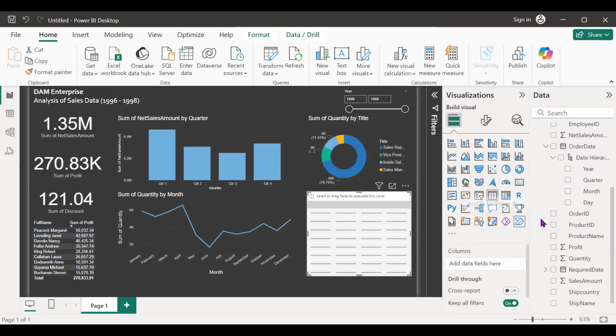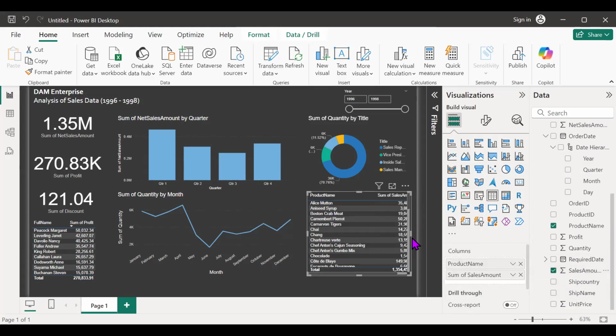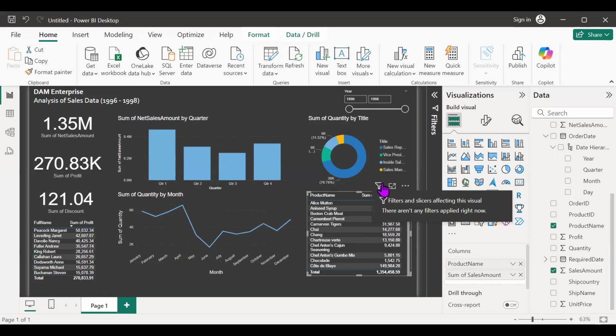Please, I'm sorry guys, I know we have just 4 minutes more, just permit me. Product name, they're actually quite much, right? Or we can use our filter. Product versus what with highest sales. Good. Where's my highest sales? So we have it there, makes sense. This is a very wonderful suggestion. So we have product name versus sum of sales amount. So we can just either filter this, filter and slice affecting this visual.